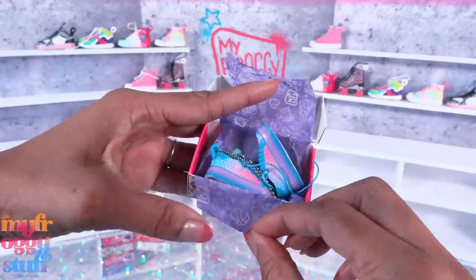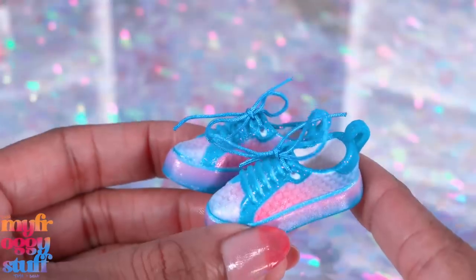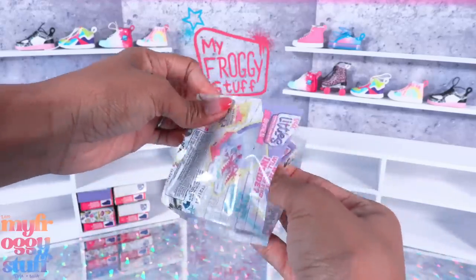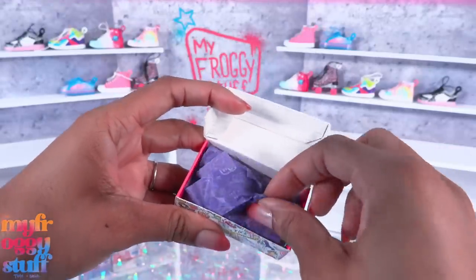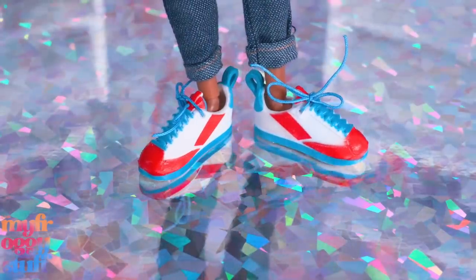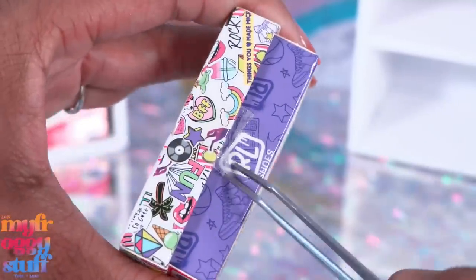Our next one - if I can get the tape off my finger - oh, these are called Splash and they are rare! Our Barbies might need some socks to fit these. They're sparkly, they have scales - kind of cute. How do we feel about doubles? I mean, if this is a shoe store then doubles aren't bad, but if it's a closet then we don't want doubles. These are not doubles - sporty sport, common runners. There's definitely a little room in these. I just touched up my nail polish so I'm trying to be careful opening these.